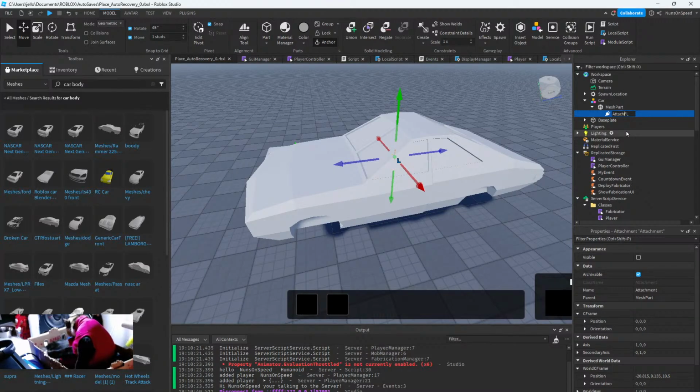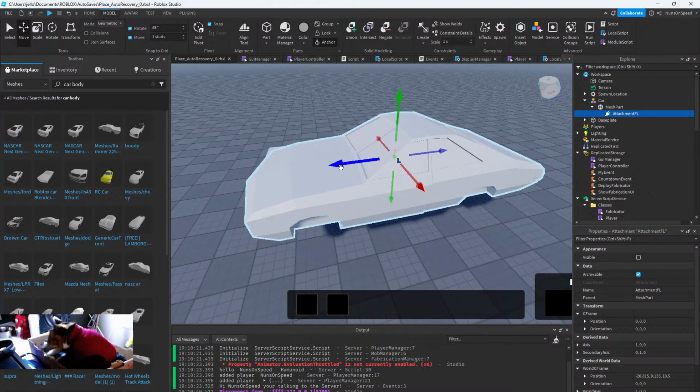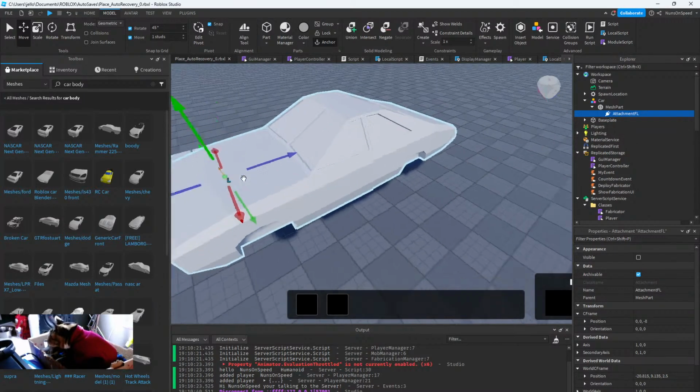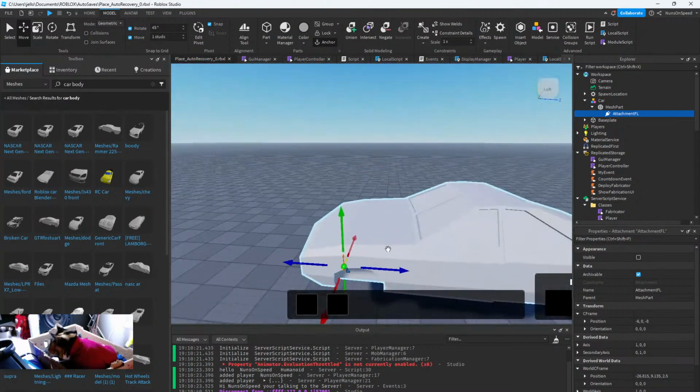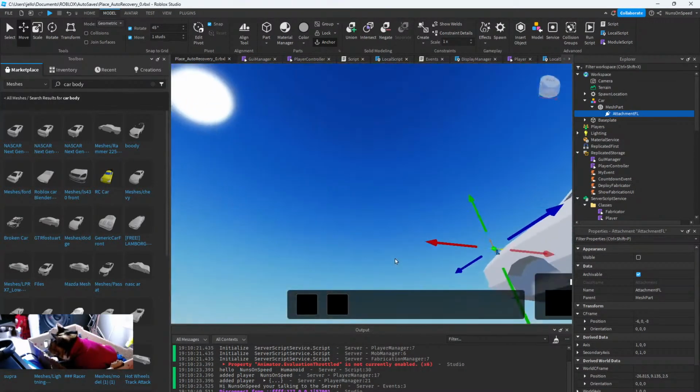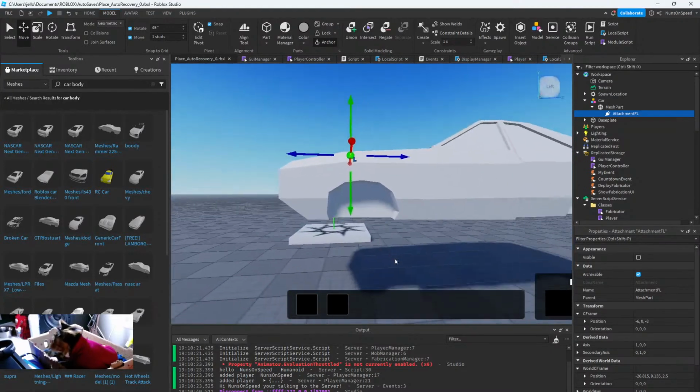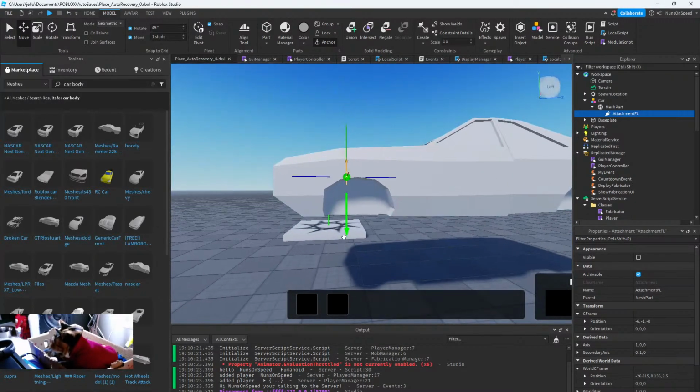Attachment front left, and we are going to position that attachment right here. Yeah, good night. We want it to be like right half block position-y.